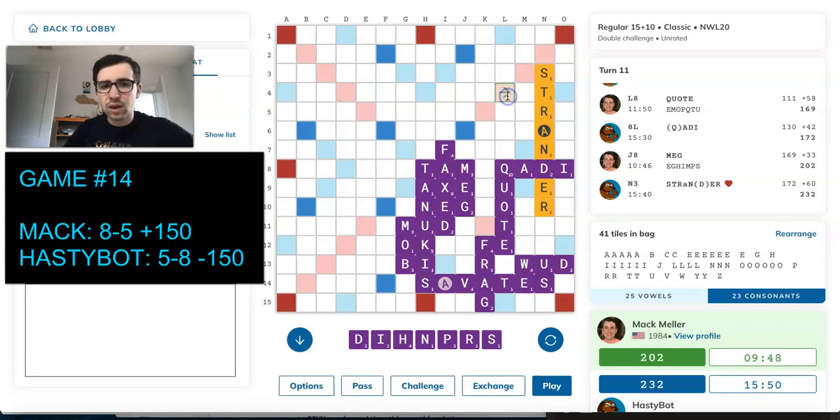Let's see. I guess Phi is probably... I feel like there should be something better here. I don't see anything more through this T than Pith. I feel like Phi has got to be better than Pith given my leave. Yeah. Alright, I think I'm gonna go ahead and do this.